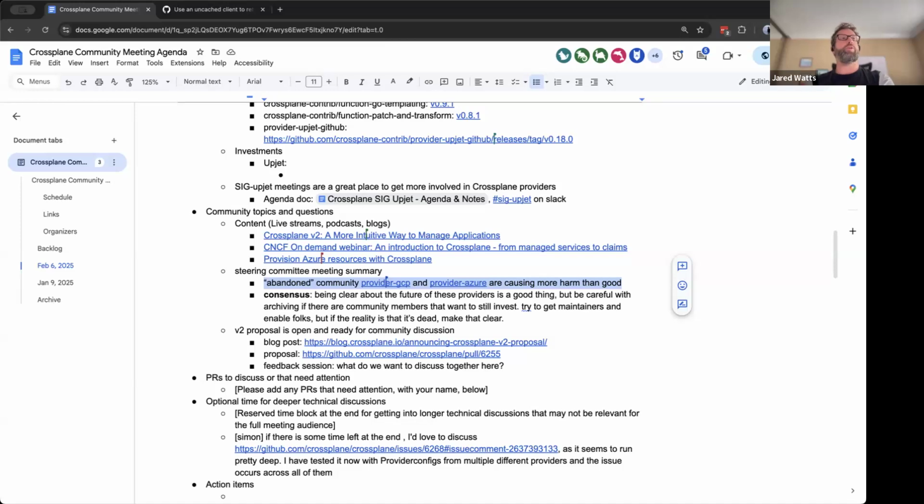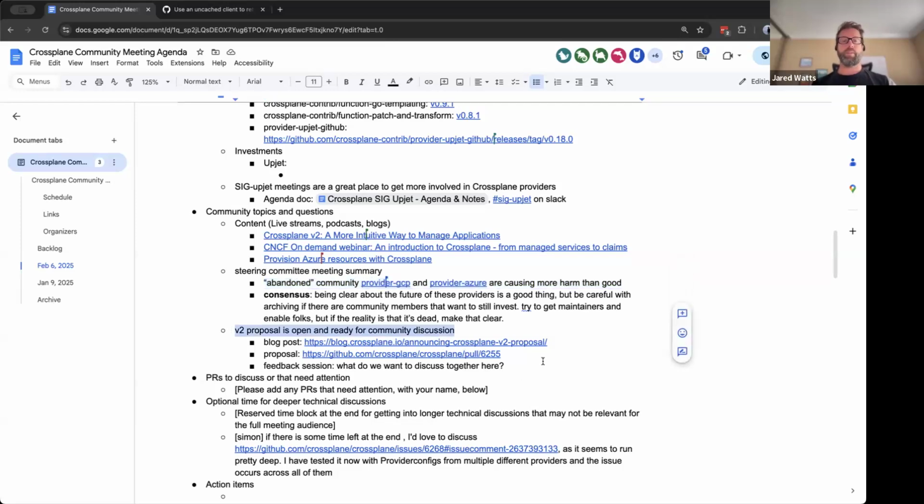That said, I think we need to do that in a cautious, sensitive way. We should try to get active maintainers back, or if somebody wants to contribute to it, we can empower them to be active on it. But if a provider is not making any progress, then we need to be very clear about that. So I think Azure is definitely in that boat. Someone from the GCP team had some interest in provider GCP, though I haven't heard much about that in the last week or so. So we'll revisit that, but basically, we need to be clear about this and do a better job.